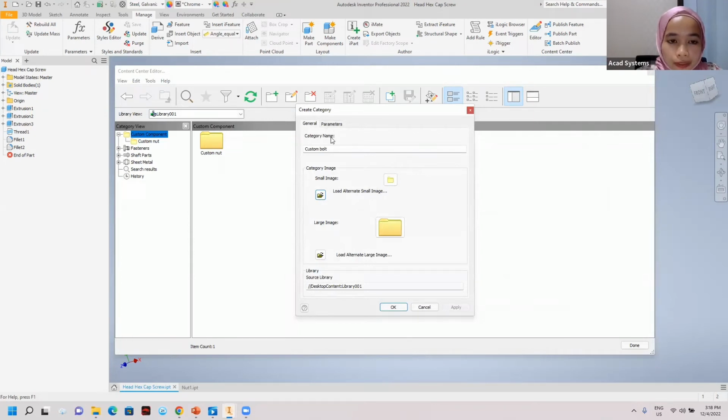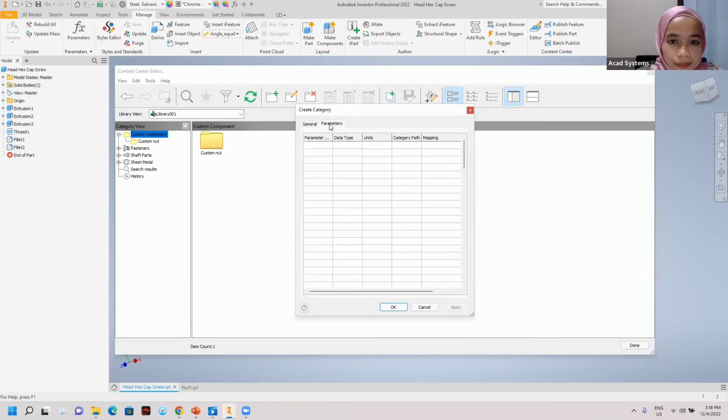For the parameter, it is very important for you to set the parameter because it maps to the parameter of the model. So you need to insert the parameter here. Let me explain this first.